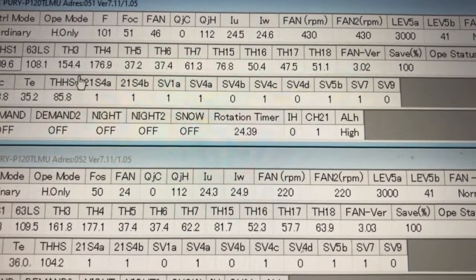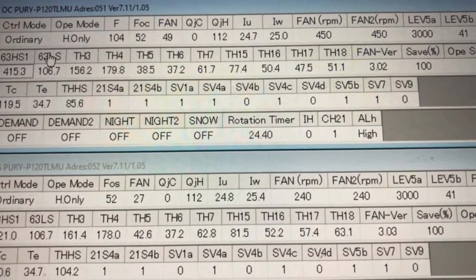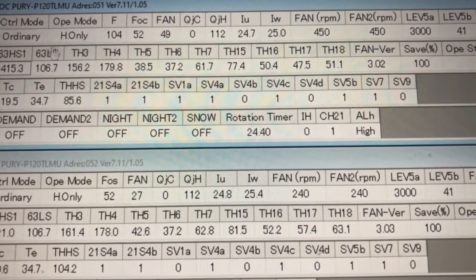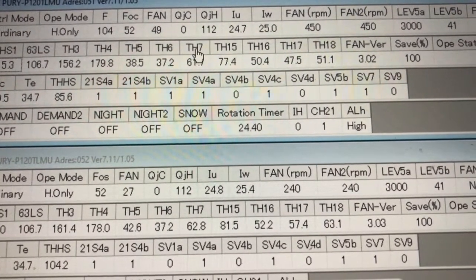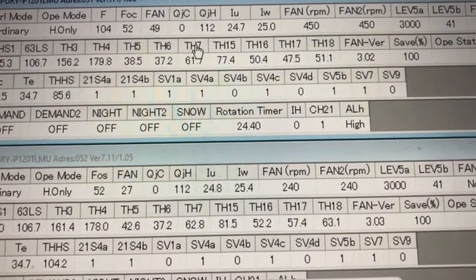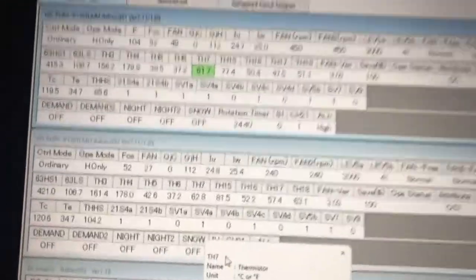And another number to look at, and if you don't know, you can always click to find out what is what. Like right here, a good one is TH7. And you say, well, what is TH7? TH7 is the outdoor temperature. Watch me click on it here. Finally, it's down here at the bottom. Okay, just couldn't see it.